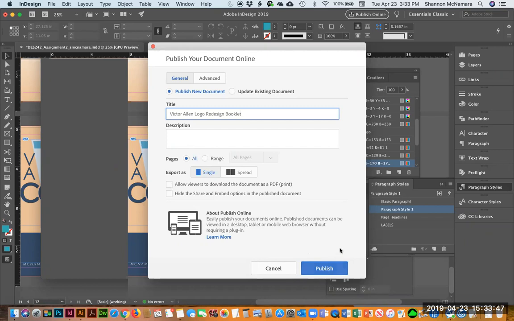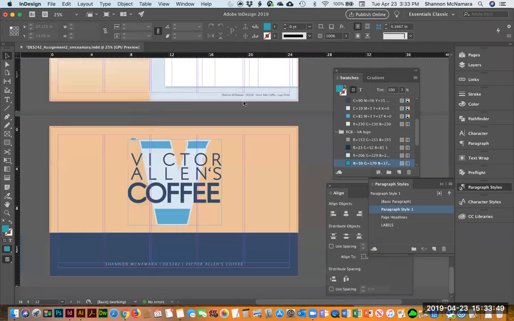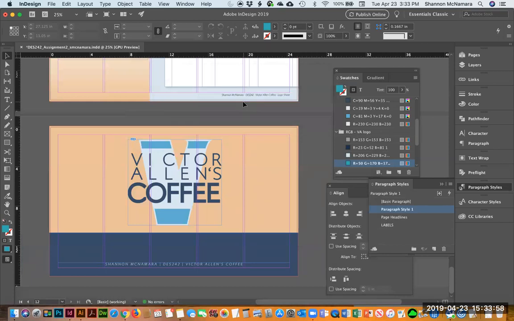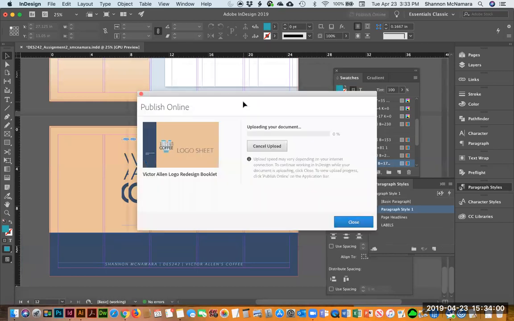And click publish. Because if you want to show your client, now you can send them a link and they can share it with other people. You know, it's pretty cool. And you can give them the option to download it too.